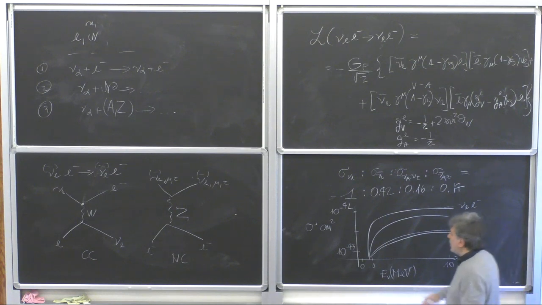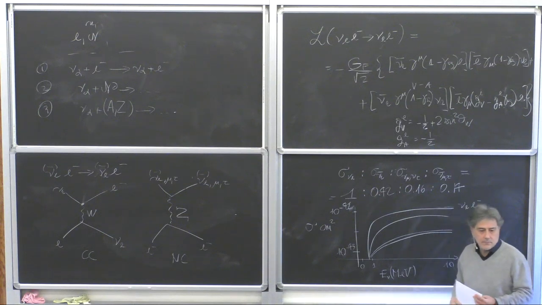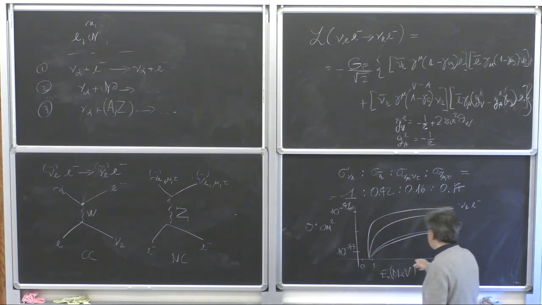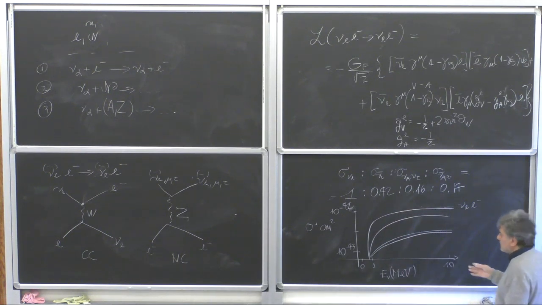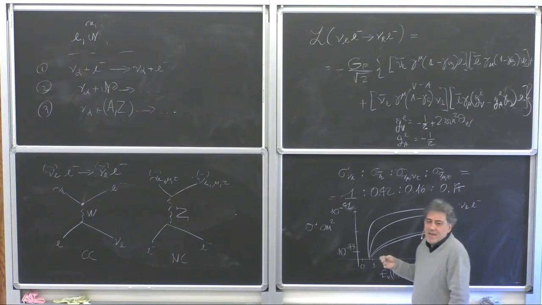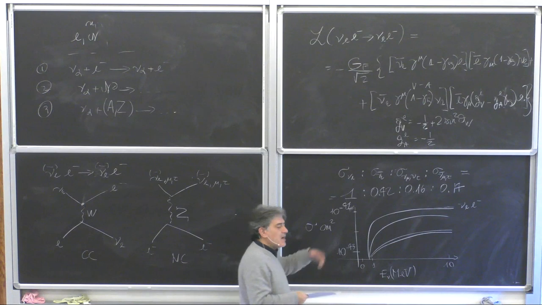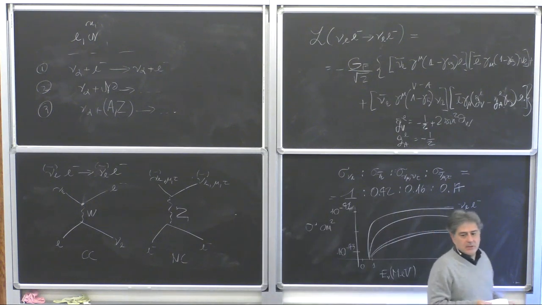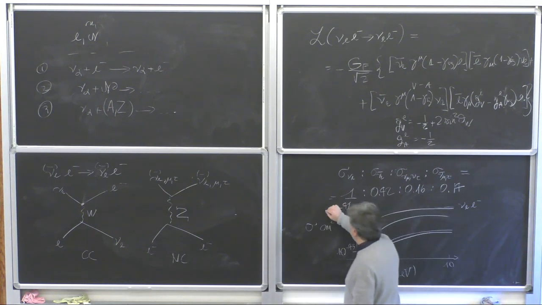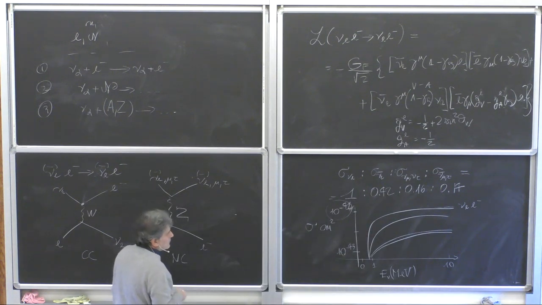So the order of magnitude, you see, is very, very small. This process is typically important for neutrino energy of the order of MeV. Because when you consider higher energy, other cross sections are much larger than this. Okay. So then we will make a rough estimate of what we can expect about the order of magnitude of the neutrino cross sections.